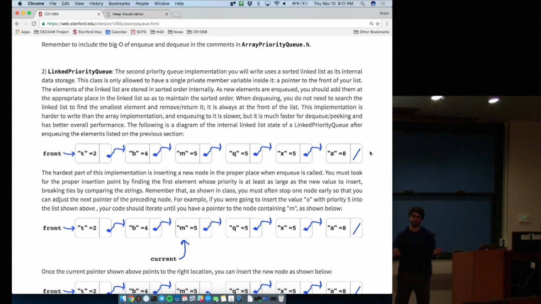So as we can see, comparing this one with the array priority queue, they're kind of flipped. The array priority queue was really quick at enqueuing but really slow at dequeuing. The linked priority queue is going to be really quick at dequeuing but slow at enqueuing. So as you can see, different implementations, even though on the surface they both do the same thing, have drastic effects on the way they run and the complexity of their code, which I think is pretty cool.